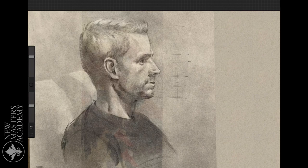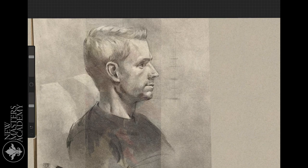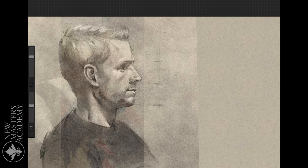Some of the drawing and rendering technique is really nice. So it's a bit uneven. In some ways it's advanced, and in other ways we're missing big things. What I mean by that is this has always been my advice for you, and it still is, which is try to see the big sculptural forms.